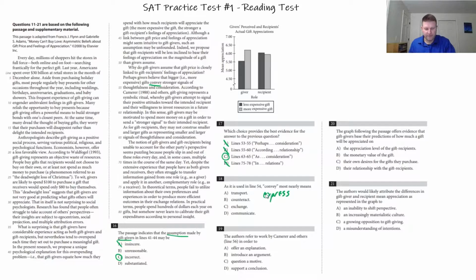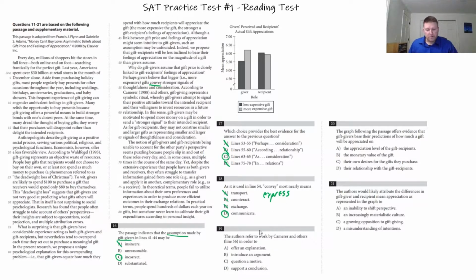It's kind of funny, if you chose "communicate," sometimes the word that you replace this with will actually be one of the words in the options. So that's a pretty confident way of answering, right? If you actually find your word in there. But yeah, looking for synonyms for express, okay? Transport, no, that literally means to bring something from somewhere to somewhere else, right? Counteract, nope. Exchange, no. We're not exchanging, it's trying to transmit, right? Or express from one person to another. And communicate works perfectly there, okay?